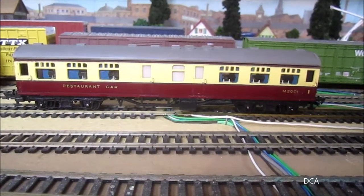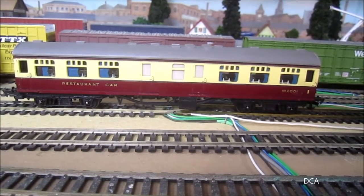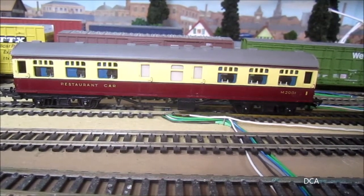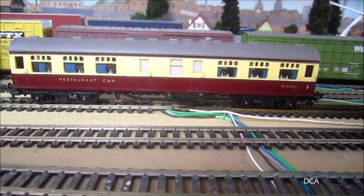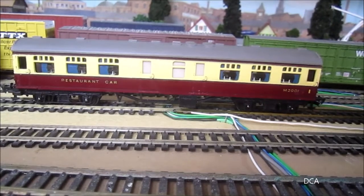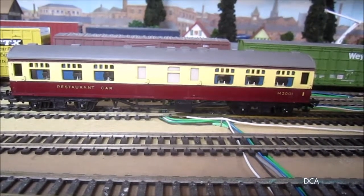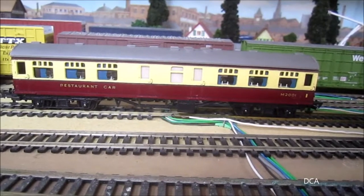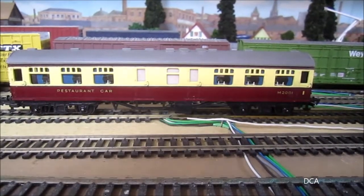I've got one of these. I had it brand new, about 1960, 61. Anyway, I got this home and stripped it down, gave it a little wash. Got quite a bit of dirt off it, and it really is in nice shape. Really is good. But when I got comparing it to my other one, well, let's have a look and see.